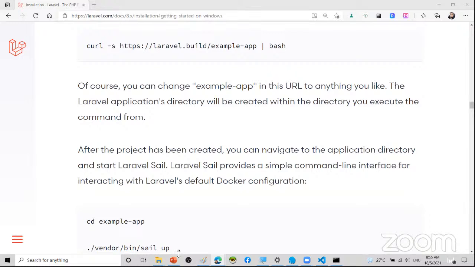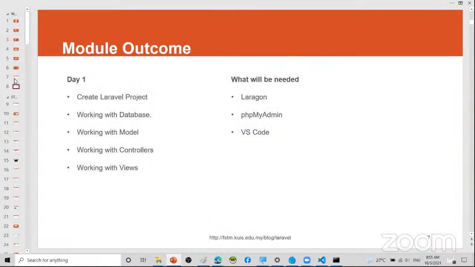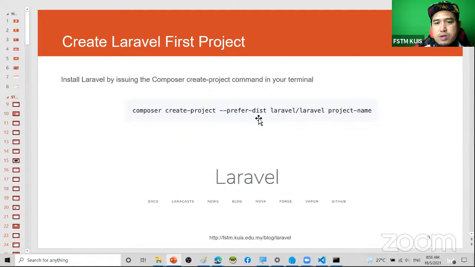Okay, sorry. Composer, create-project, preferred distribution, Laravel project. Okay, I'll try this.